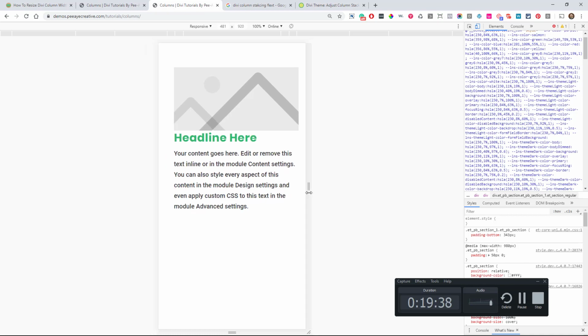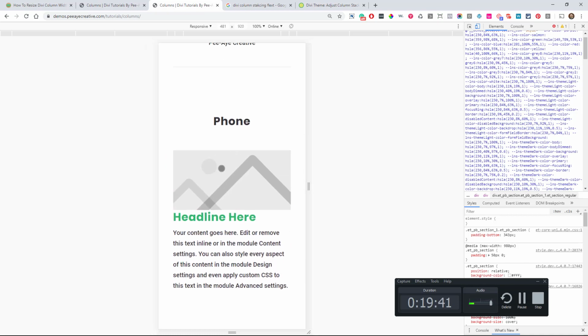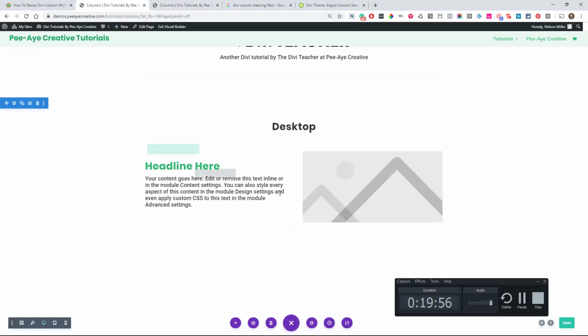All right, so feel free to do this with more than two columns. You could have three columns, you could have four, and you just change the order. It gets a little hard to keep track, but you can do it. Say order one, order two, order three, order four, and you can control that very, very easily using that system. All right, so you can see how effective and how valuable that type of thing is. Especially now you can take this and use our other tutorial and have control over your Divi columns.